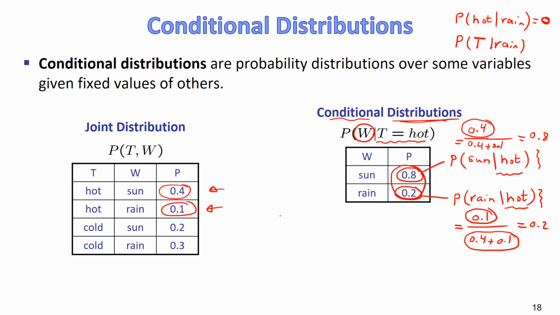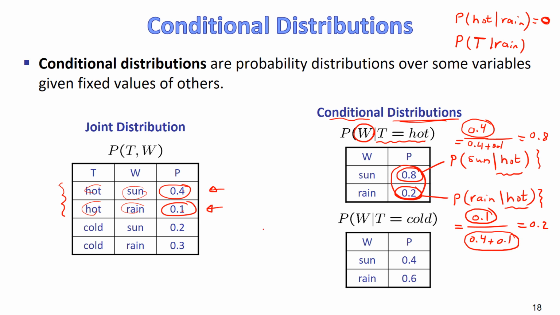Okay? And that's because, given the evidence, we want to get the probability of sun given hot and rain given hot, so that's within these two rows already. The sum of all of these rows is the denominator, and the values of the numerators are actually the values in each row. Keep that in mind. We will use this in two slides from now, I think. But for now, this is how we calculate the conditional distribution.